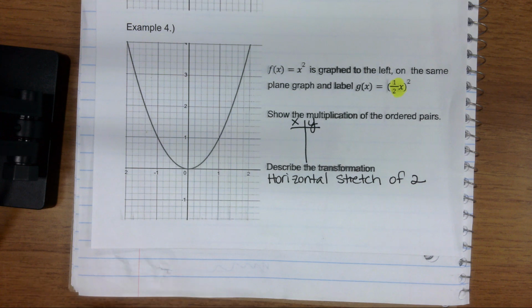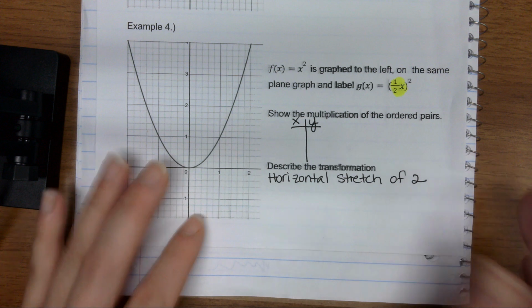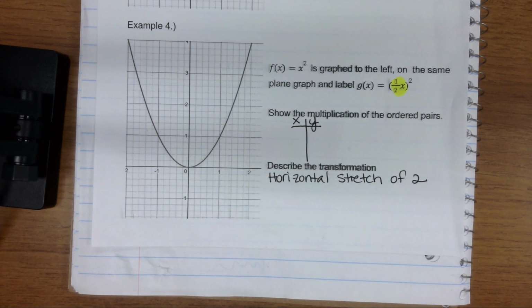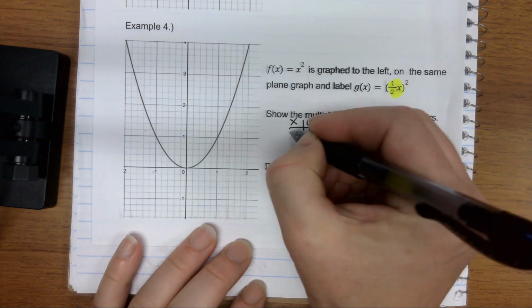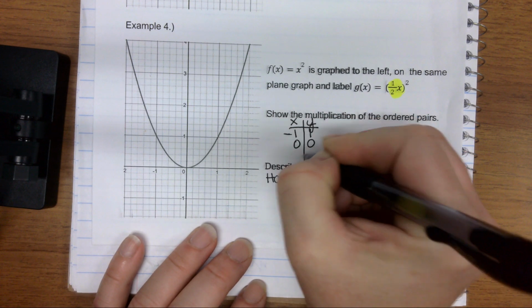I think I had a student here who liked to do more than just the 3 points, and that is fine. They like to do like the 2, 4 as well. You don't have to, but you may do more than 3 points if you want. Let's write down our 3 key points, but this time, Gabe, what's the shape? Yeah, instead of a V, it's a U. Oh, you said U, and I just, okay, that's fine. Good. So first let's identify, even though those 3 key points are the same, we're going to make this curve to it. So -1, 1 is on the graph, 0, 0, and 1, 1. So we're going to start there.